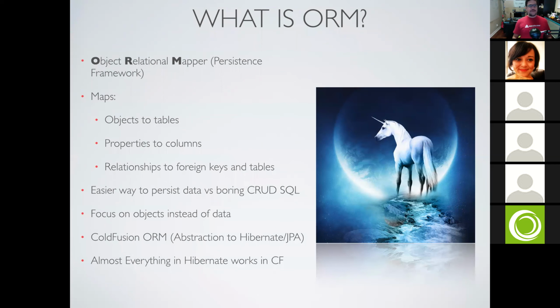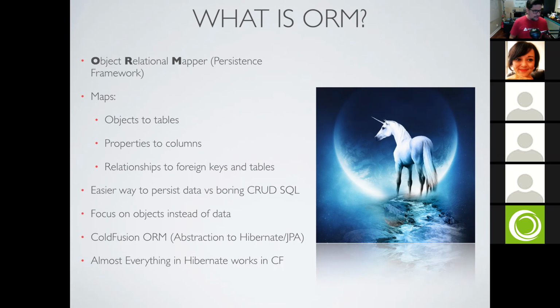So ORM stands for Object Relational Mapper. It is basically a persistence framework. It will map objects to tables, properties to columns, relationships to foreign keys and foreign tables, and it just provides an easier way to persist data instead of the traditional and kind of boring CRUD SQL. So it focuses on objects instead of data, and that's a huge, huge difference if you're coming from a world where you only dealt with SQL.